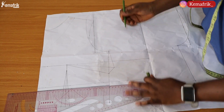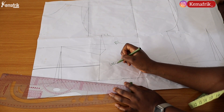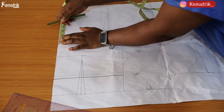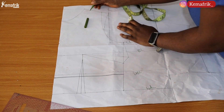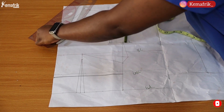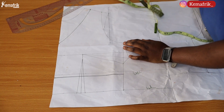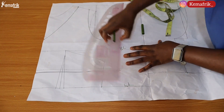On the basic bodice I already made some markings — just ignore them. First, I lowered my under-bust measurement just a little bit because of the fitting I was aiming for. Now let's label our chest line, bust line, under-bust line, and waist line. The under-bust line is just half an inch lower than it normally is. The neckline dimension I had initially was 3.5 inches by 3.5 inches, but we are making a deep V neckline so I marked about eight inches downward. At the side I wanted the shoulder width to be thinner, so I took out one inch on both sides of the shoulder line, leaving me with a shoulder width of about two inches. I then redrew the armhole of the bodice.